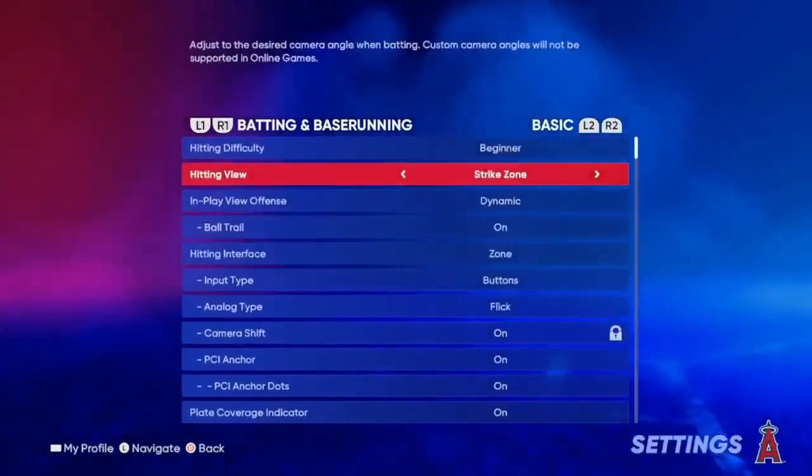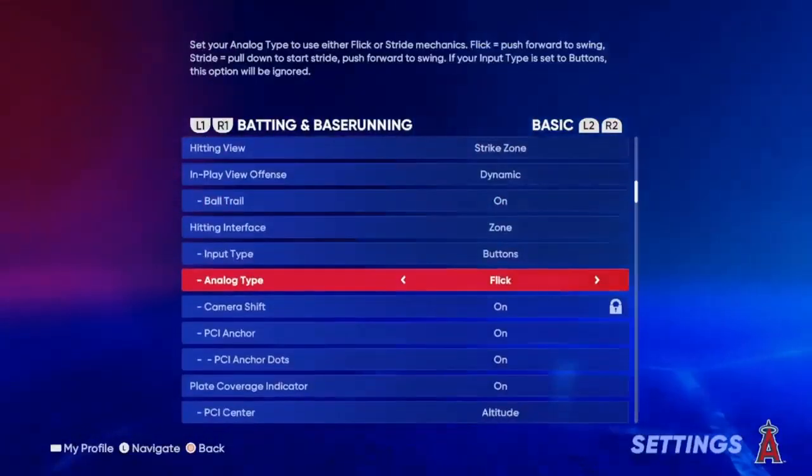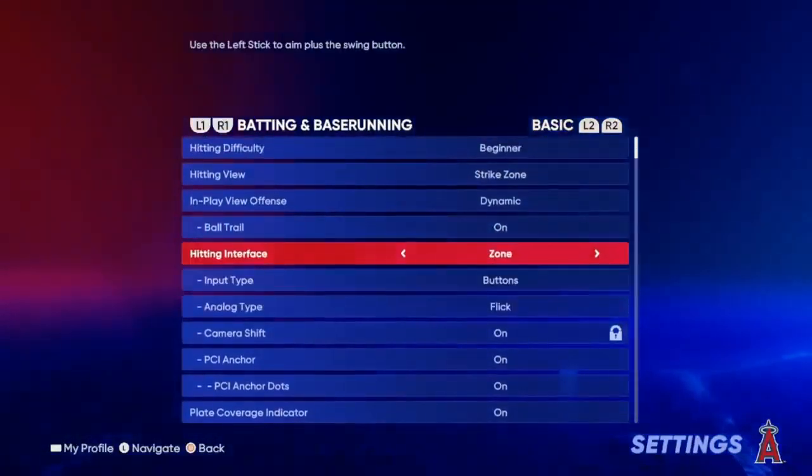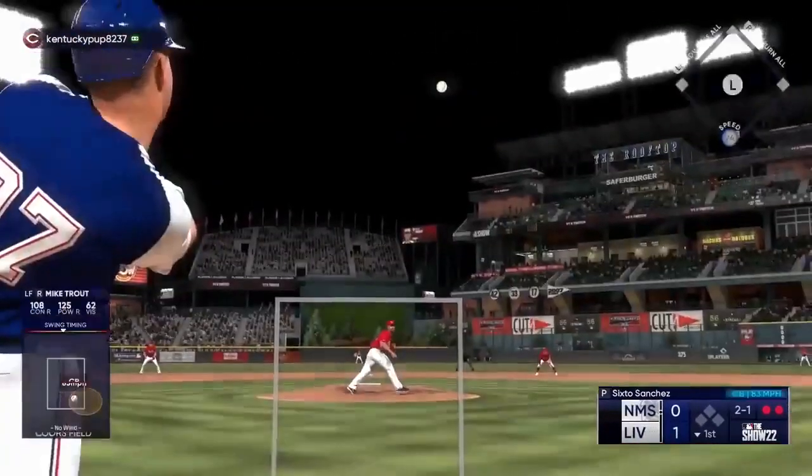Main thing you guys want is strike zone 0 or strike zone 1, whatever you want to call it. And make sure you guys have zone interface.